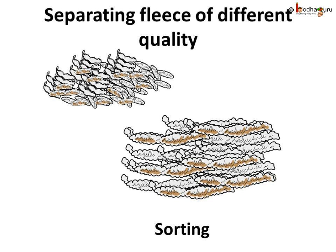All the fleece doesn't have the same quality. Feel the hair on your body and arms and those on your head — there is some difference, isn't it? Same way, fleece contains fibers of different lengths. Few fibers are coarse and useless. Generally, fleece from the shoulder and side of the sheep is the best in quality.